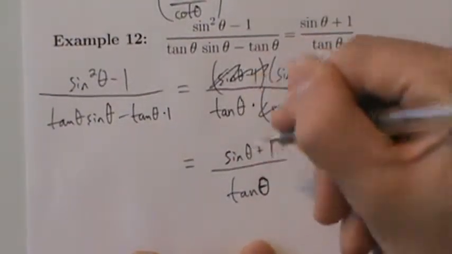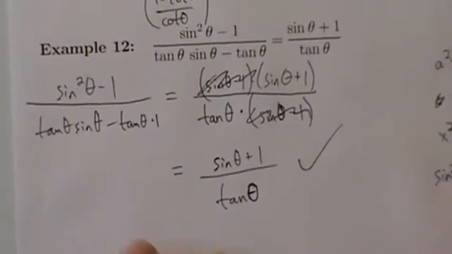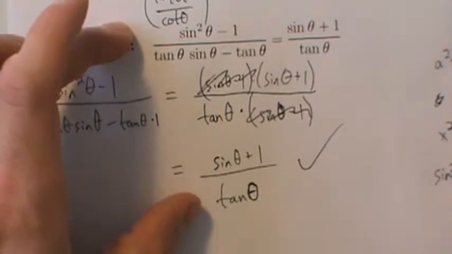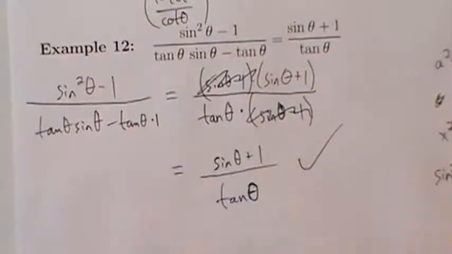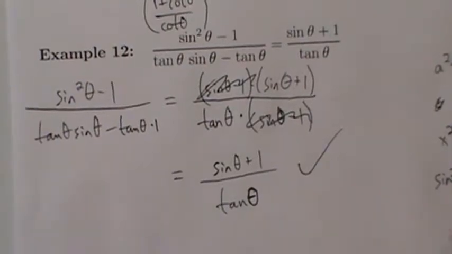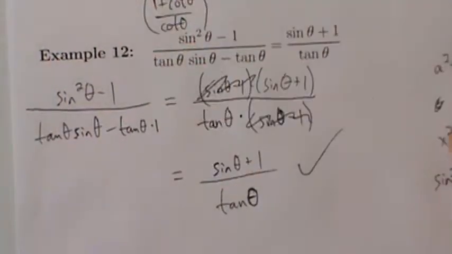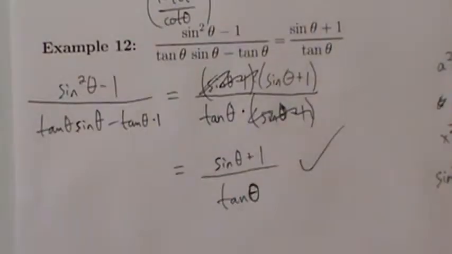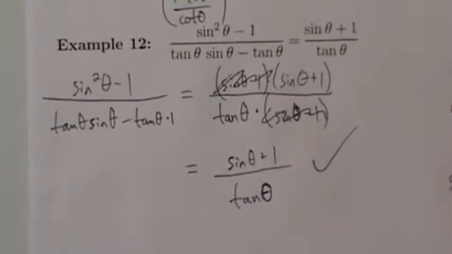That's great. Okay. So this is a good example of a trig identity that looks really bad, really complicated, but actually isn't that bad. So the trick here is just remember to try to factor. Okay, so it's one thing that you'll want to keep in mind, and it's one of our steps here. So that's it for example 12. Example 13 coming up next.